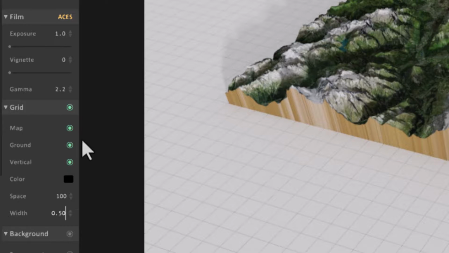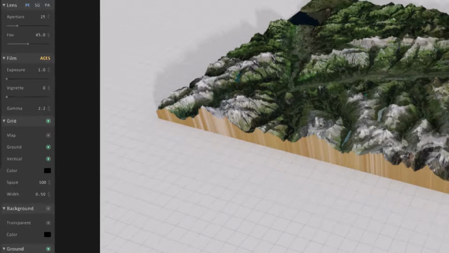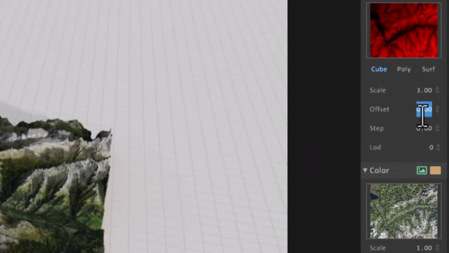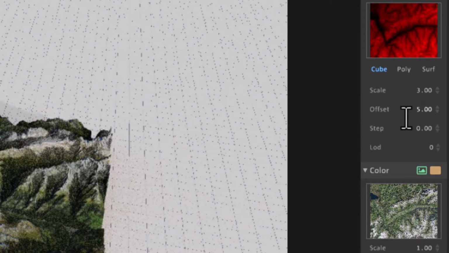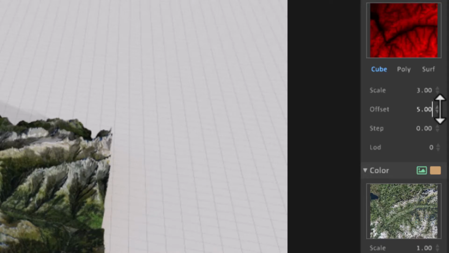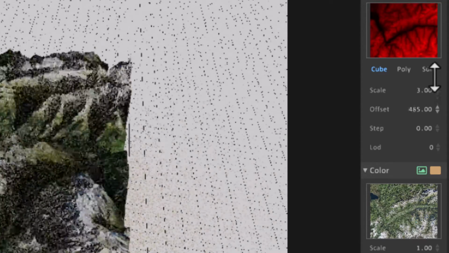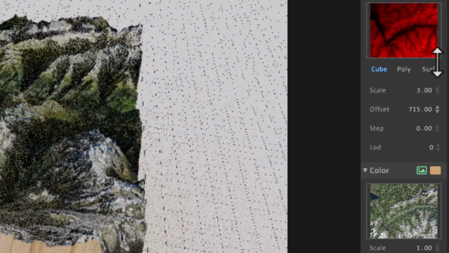But we don't always want the grid on the map. So if I hit the radio button, we can turn the grid on and off. Okay, so that's another little way we can change settings. So just remember, when you're changing things and you see a number, you can always highlight it and enter any number you like and hit enter. So I'm going to change the offset on the right from 0 to 5. And I'm going to hit enter. Or I can use the slider approach up and down when I see the two-way arrow cursor.